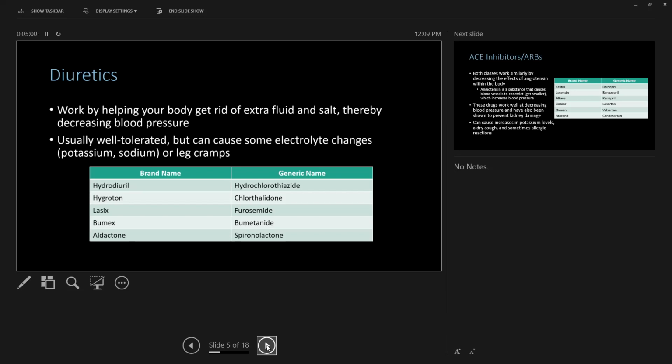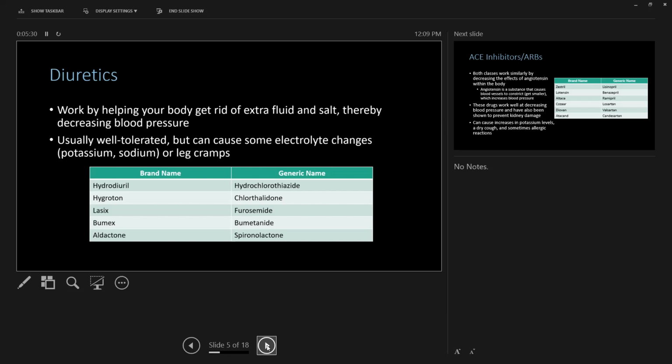These are fairly benign medications in terms of how well they're tolerated. So usually not too many complaints from patients about side effects. If you do have some, they tend to be more about electrolyte changes. So maybe not staying hydrated enough, pretty easy here in Florida, especially in the summer. Sometimes patients can have some issues with their potassium, but usually easily monitored by a physician. So not too much to be concerned about.